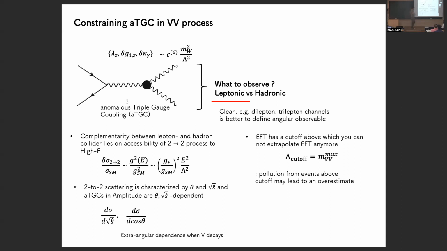And when you translate the data from this diboson process to the SMEFT using dimension-6 or higher dimension operators, you should never forget that your EFT has a cutoff, and you have to properly impose the cutoff if you have some scale in mind. Otherwise, there could be an unavoidable contribution from events above the cutoff, so you might get better sensitivity than you should get. So it's an artifact. To apply the cutoff carefully, you should be able to reconstruct the scale of the process exactly. But when people look at only the leptonic channel of the diboson, that should be challenging as well. So there are some issues at this point, but that's a detail.